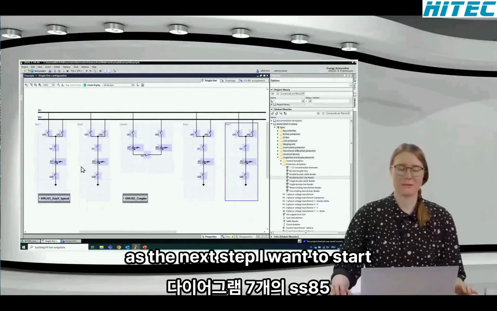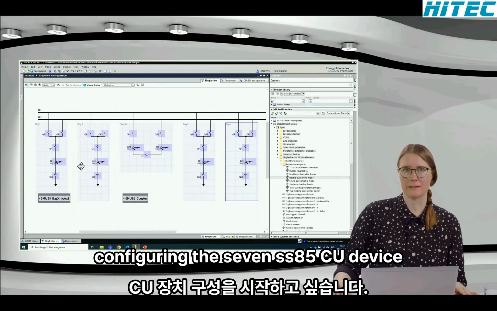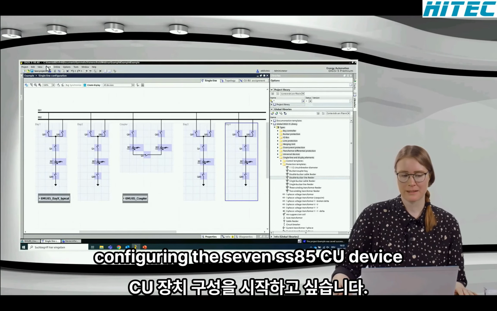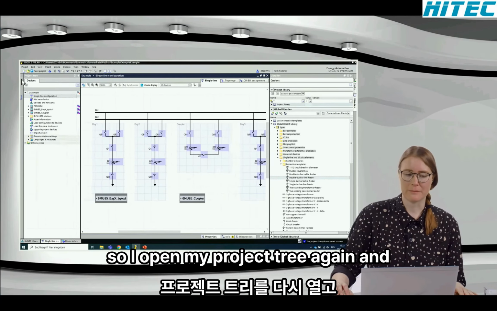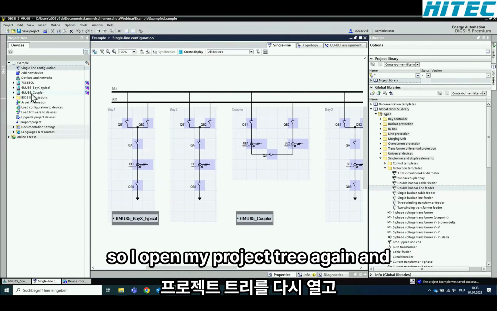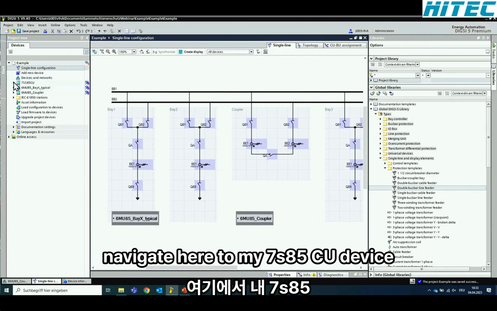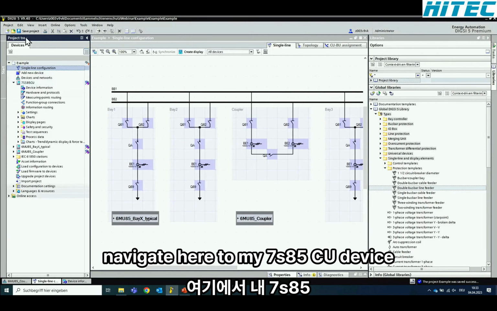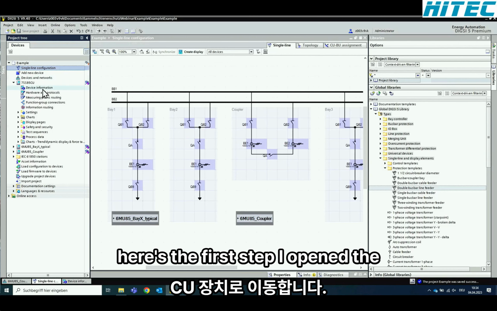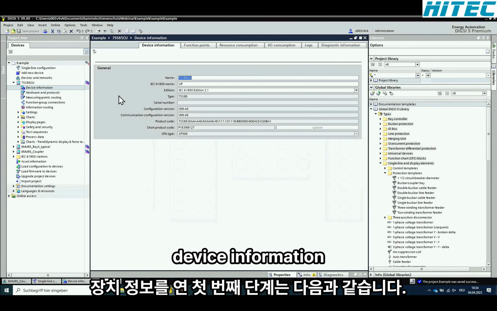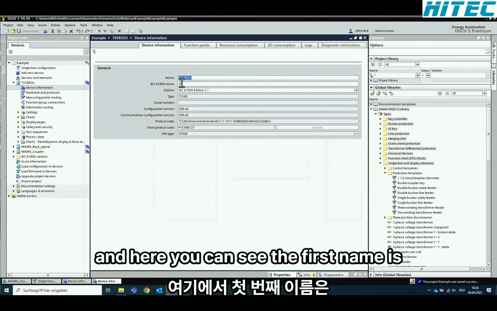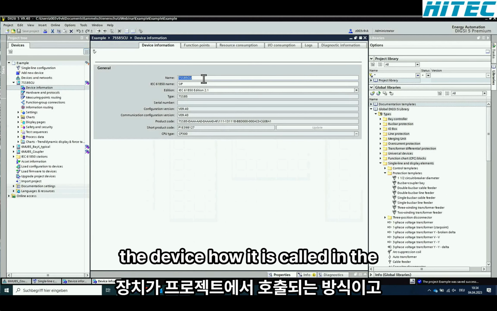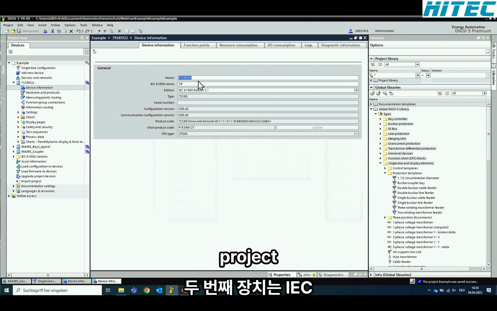As a next step, I want to start configuring the 7SS85CU device. So I open my project tree again and navigate here to my 7SS85CU device. And here's the first step. I open the device information. And here you can see the first name is the device, how it is called in the project.